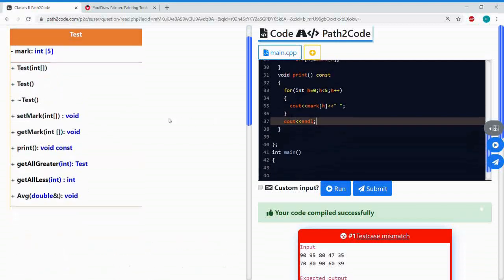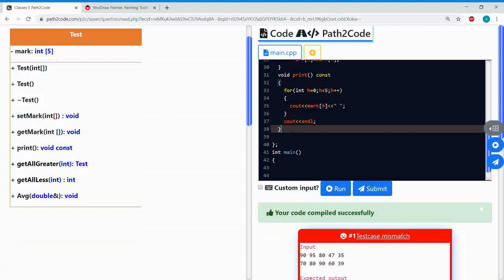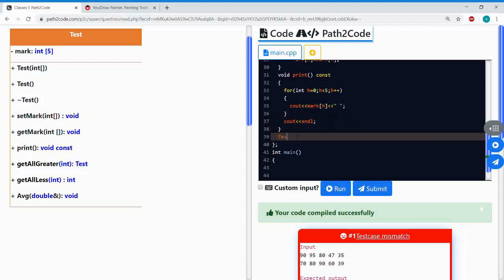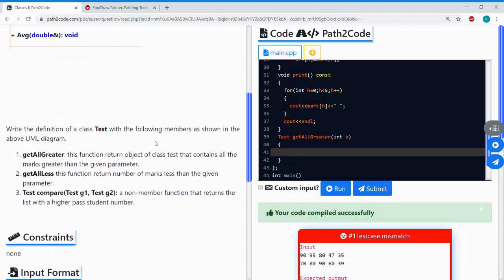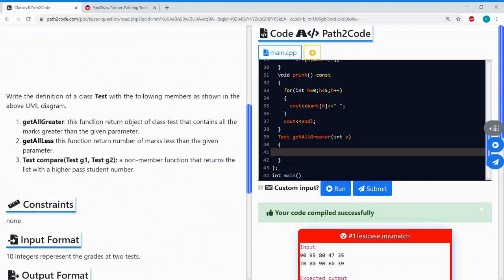Now let's go into the getAllGreater function. It receives a parameter of type integer and returns an object of type test. So let's define it: test getAllGreater integer a, for example. This function returns an object of class test that contains all the marks that are greater than the given parameter.